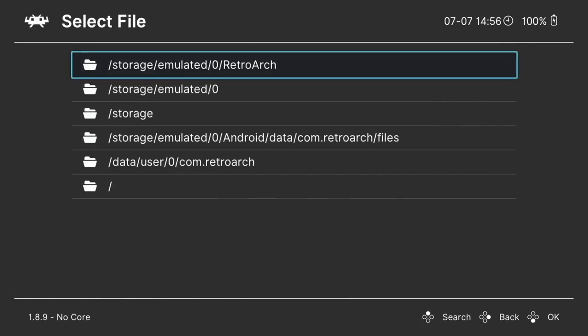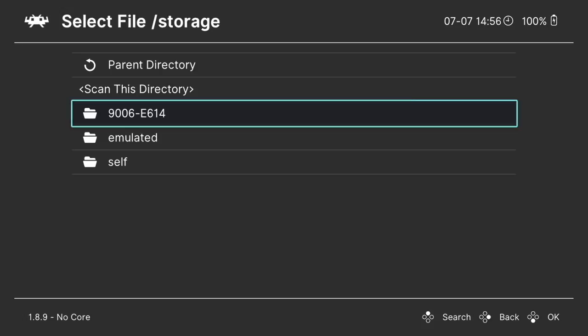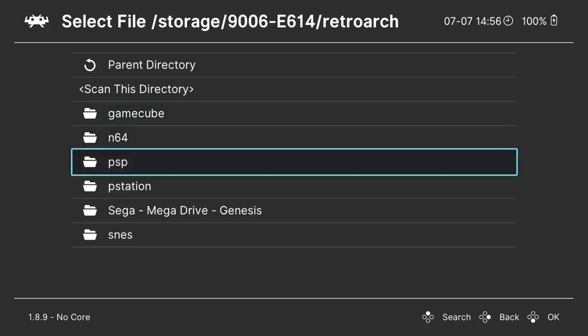Now I can't tell you where to get these, but a simple Google search should suffice. So you want to go down to Storage and you should look for a folder that contains a lot of numbers in its name. And as you can see, I call my folder RetroArch, and within that folder I have all the individual games folders.